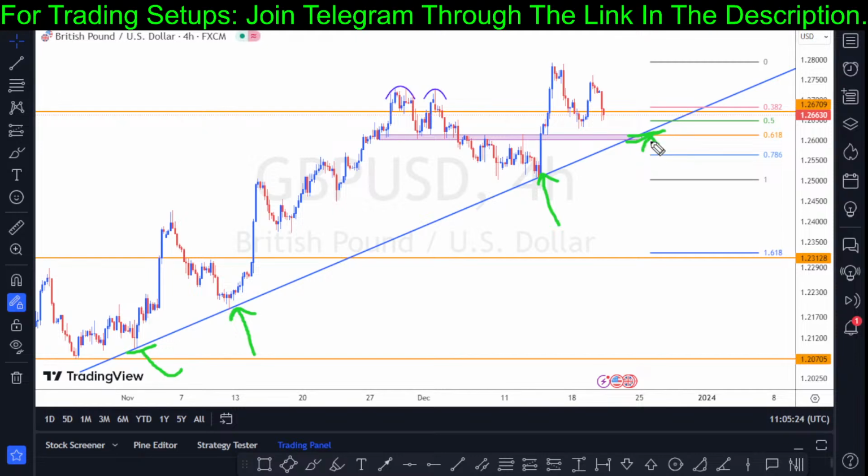So you can see a test right here. Then this would be nice. You can see that. So this is what I'm looking out for. I want to see a pullback to the downside. Okay. So if you trade the market without having a plan, you're gonna put yourself in a very tough position. So pullback. That's what I have.